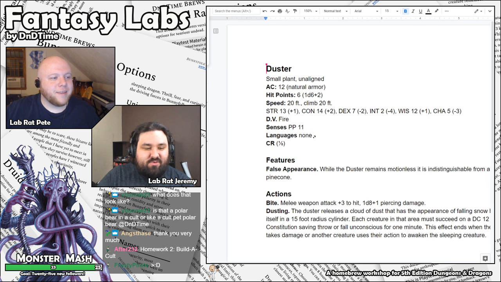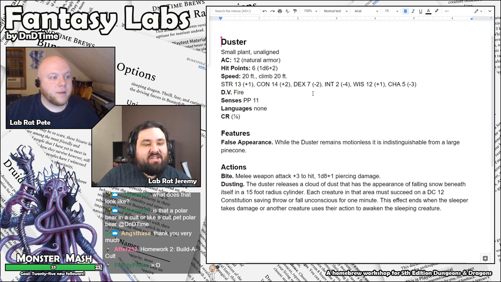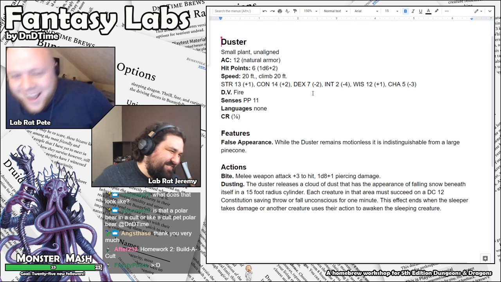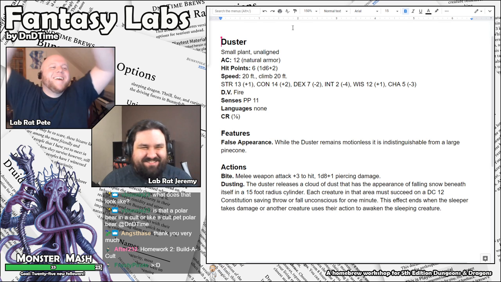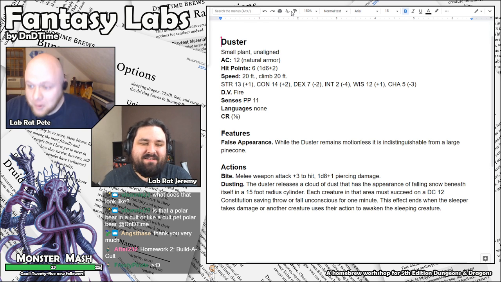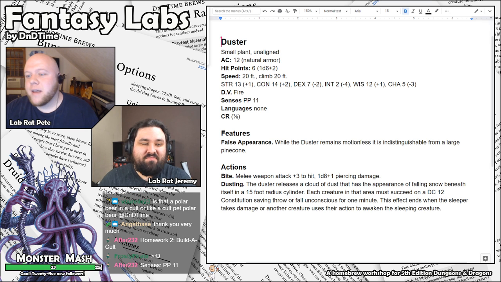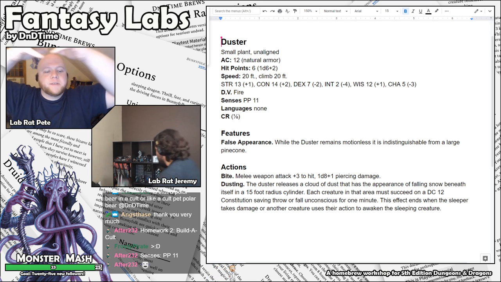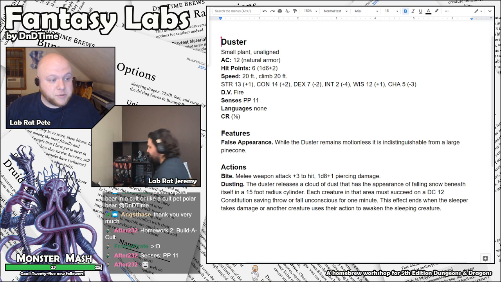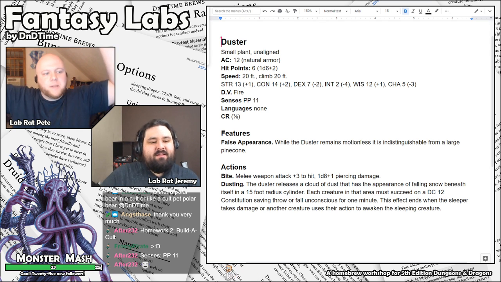I've opened up yours. I see you also went with the stat block approach, but you didn't give us any information on how to use your creature. Luckily, I'm here, so I have the advantage of being able to tell you how to use the duster. So far, guys, Pete's is the worst. The duster is a pine cone. It is a pine cone plant creature that hangs in coniferous forests in tundras, disguising itself amongst the other actual pine cones, though perhaps a bit larger than most. I made this a very low CR. I did this at work, so it's just a very simple monster. It has one feature, which is its false appearance.